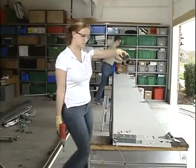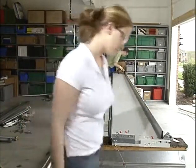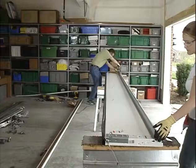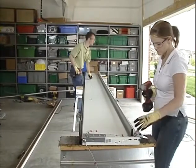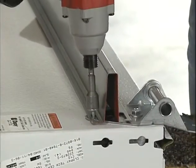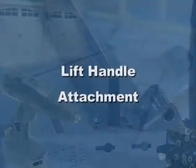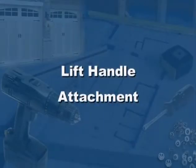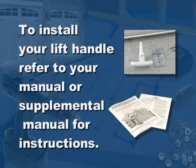The next step depends on your door thickness, the width of your end stile, the type of door you purchased, and if your door is wind code rated. Refer to your manual or supplemental manual at this time for specific details on attaching your reinforcement strut or struts, if applicable. Each door has a different type of lift handle attachment. Please refer to your manual or supplemental manual for your lift handle instructions.